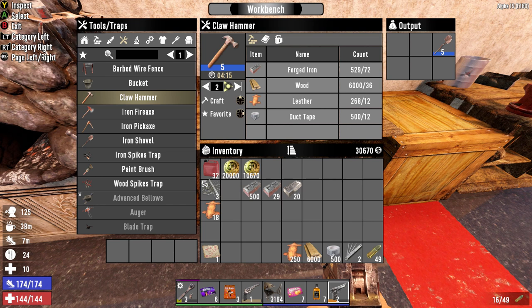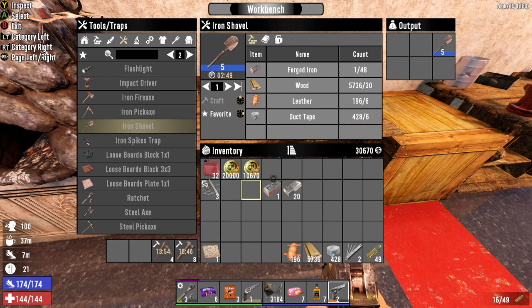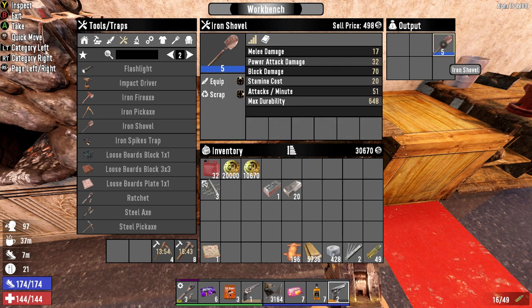So what we're going to do is craft a couple of these guys. Let's do 7 of these. I will do 8. And then we'll do a couple of steel picks. Let's go over to our shovels. So we'll make these, and check this out, dude. Level 5, it's $498. Okay, so we had about $2,000, maybe $2,500 worth of forged iron and forged steel. As you can see, once you craft your tools, you get way more money out of that iron than you would if you had sold all the springs and bars and all that stuff. So once these are done crafting, we'll pick them up, and we'll take them on over to the trader.